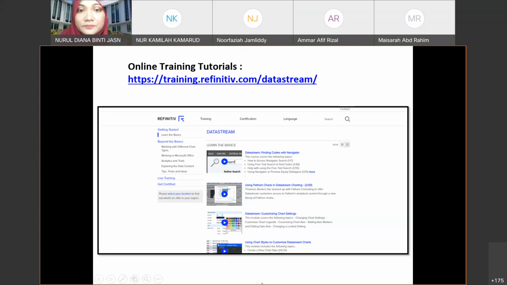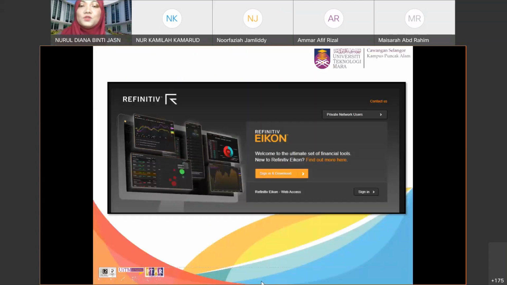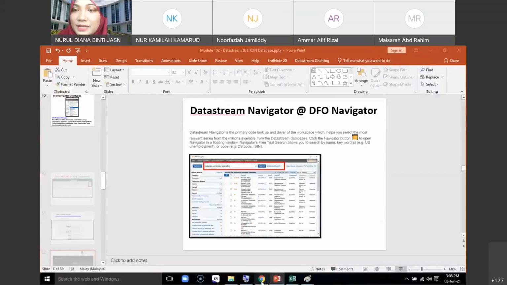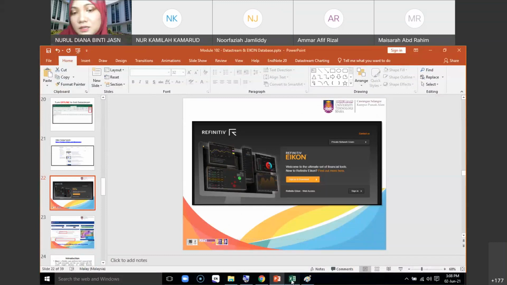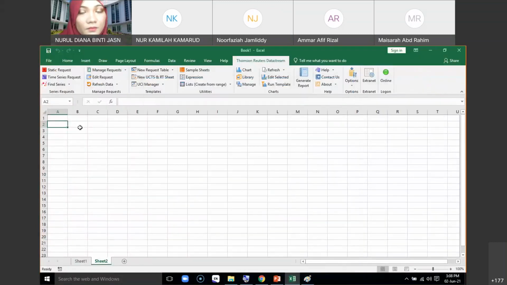Okay, so let's go to Eikon. Are there any questions on Datastream? Is there any data you want me to find? For example, a few days back a student was using time series.